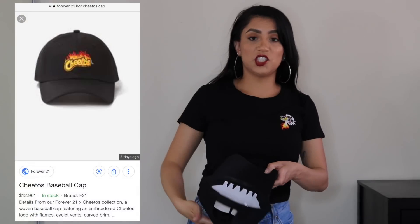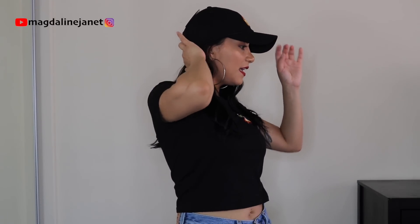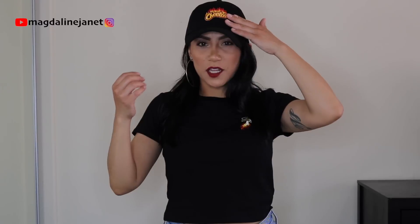I also wanted to share the hat with y'all. This is how it looks — you snap it from the back. I'm not big with hats because I have a very small head and most hats don't look nice on me, but I wanted one because why not? It's black with the logo.